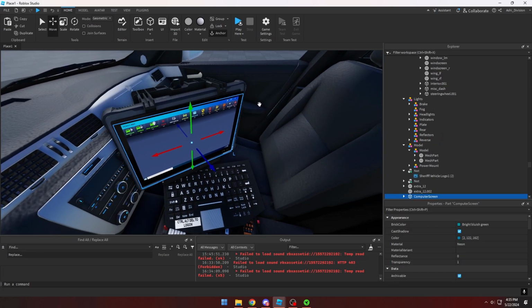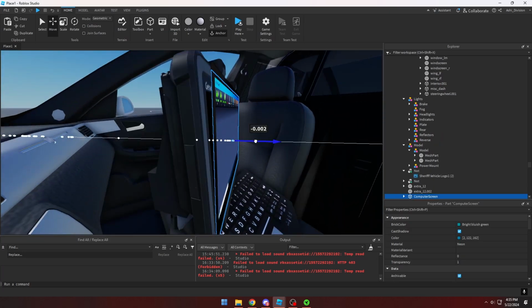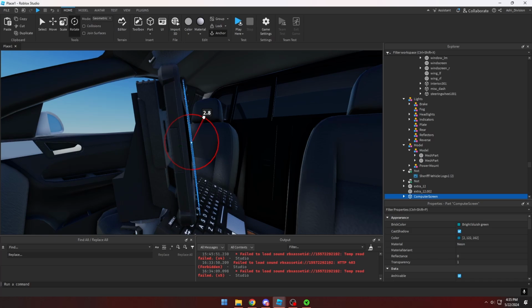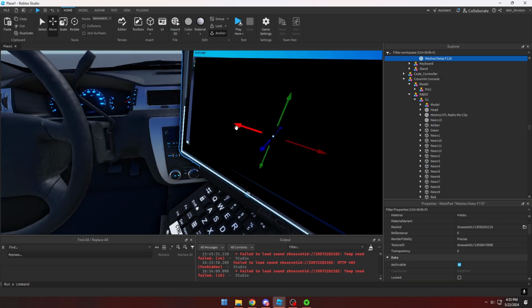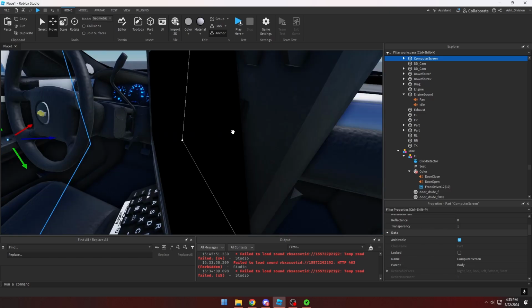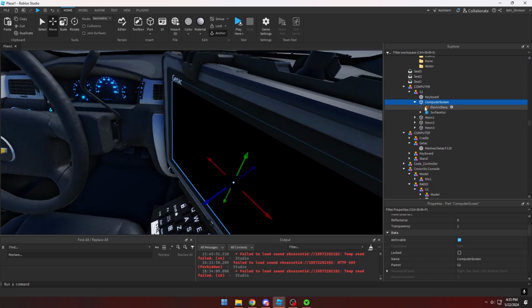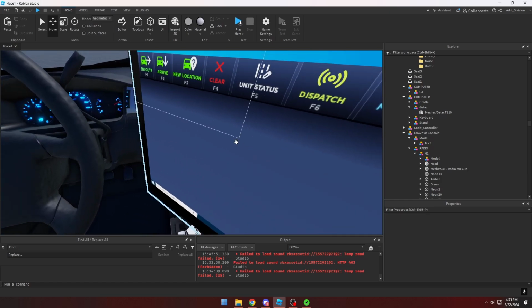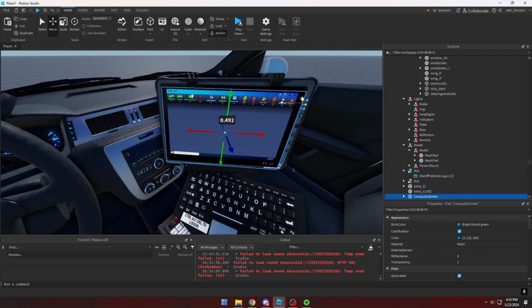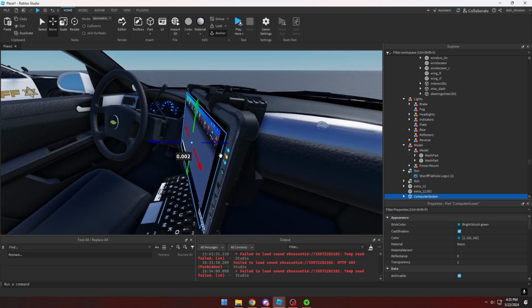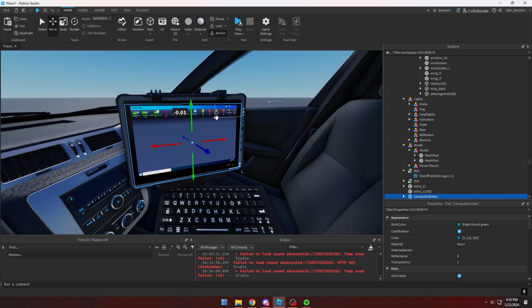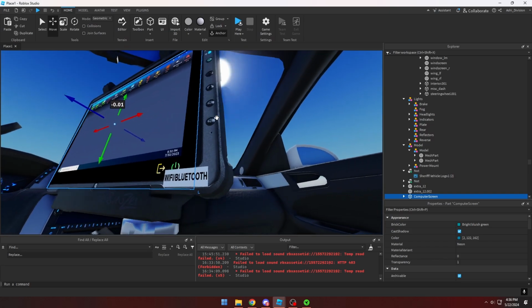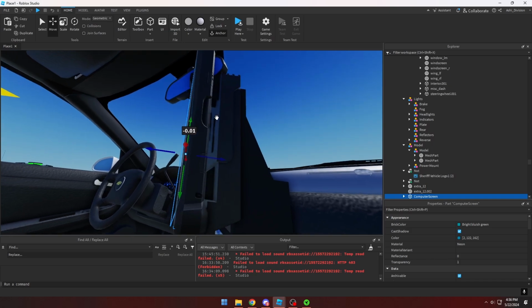But yeah, so you can drag the screen in. So the MDT is just a screen, which is kind of cool, I guess. It just means that when you guys are working, you can technically just work on the screen itself. This computer screen needs to go. It's under Surface GUI, that's why it was conflicting, if you saw it flickering. And just gonna bring it down. I think it is good. It probably isn't, because I have no idea how.